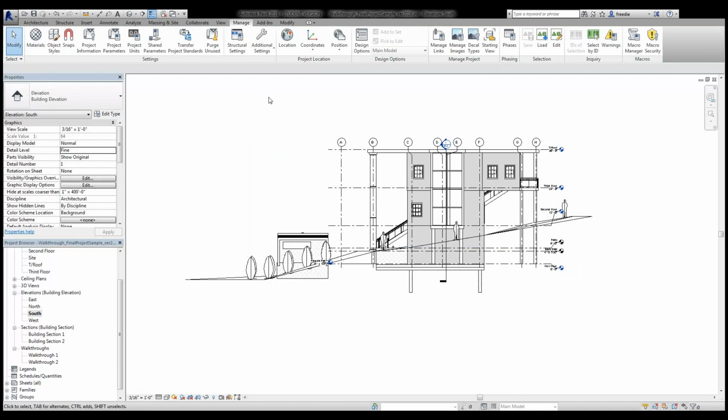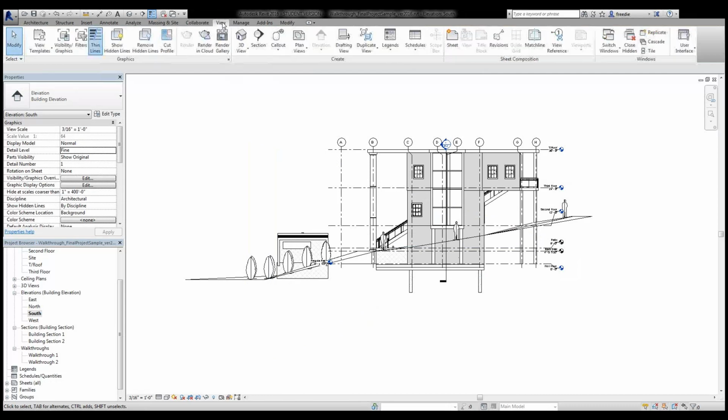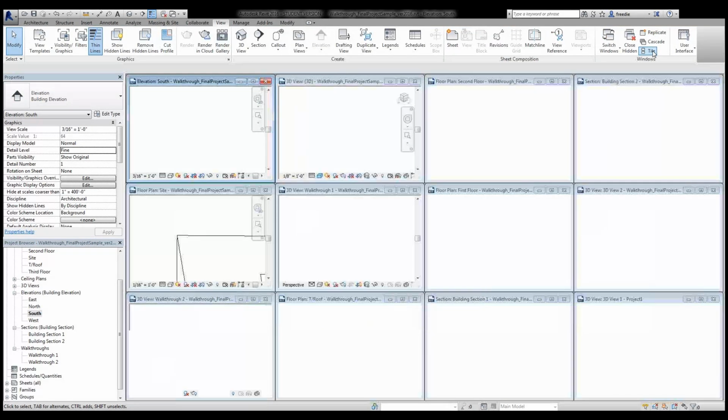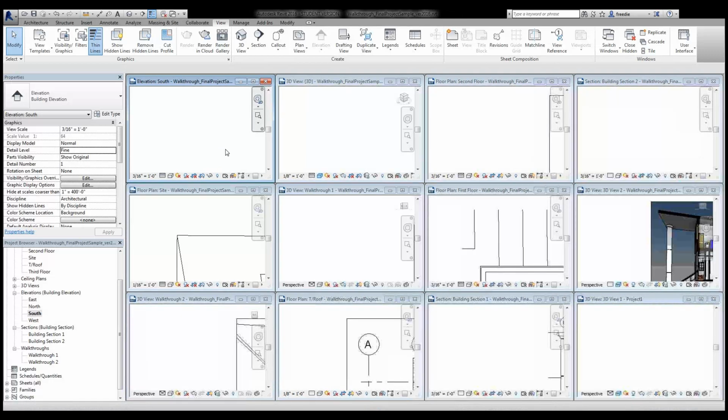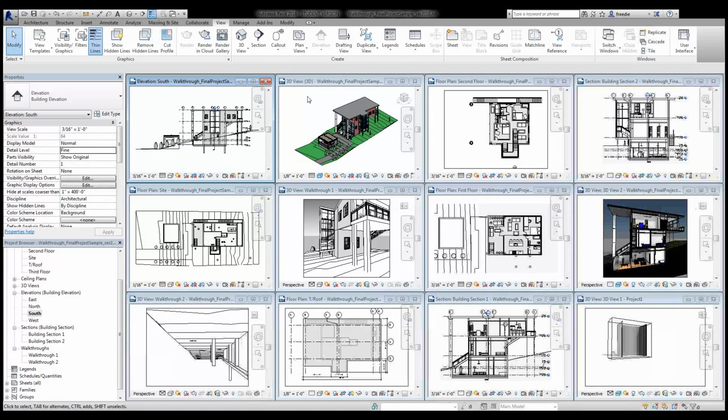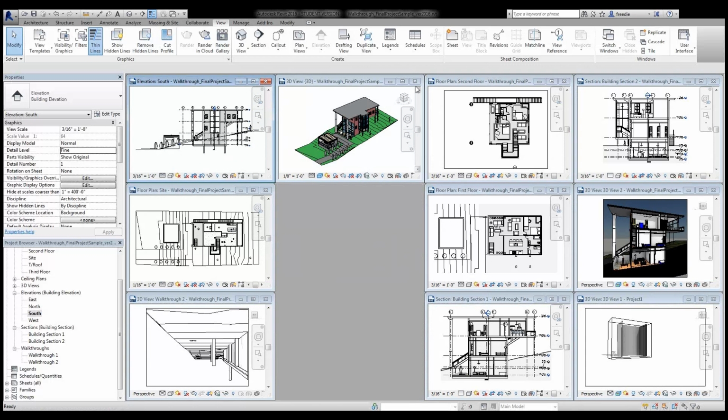Now, to begin, we're going to launch multiple views here simultaneously so I can edit the camera as a result. So what we're going to do is go to View and Tile all the views that are currently open. Now, I don't need all these views. I'm going to type ZA and only cherry pick which views are interesting. Usually, the floor plan views are the best. And again, that site elevation view and the walkthrough animation view would be the most helpful for this part of the process.